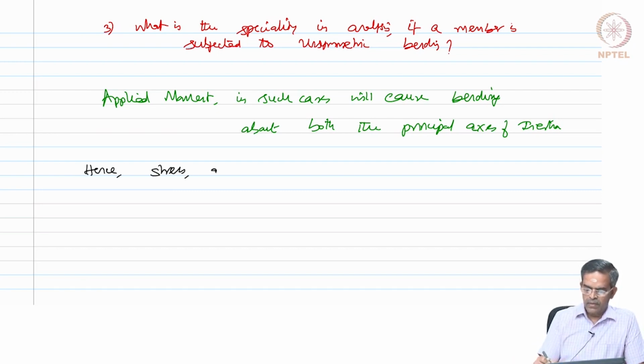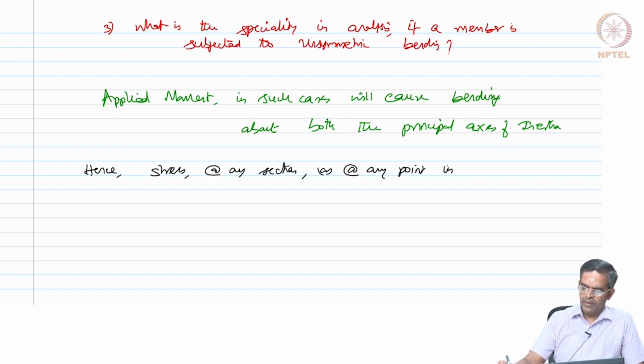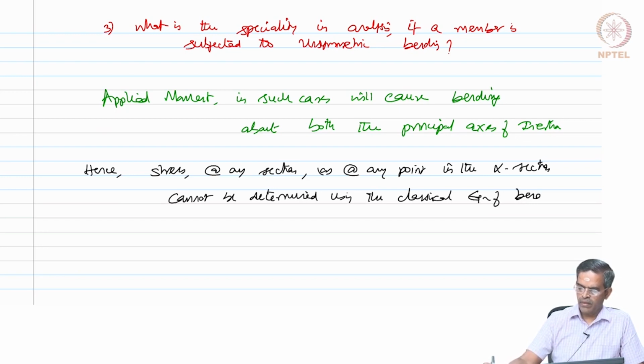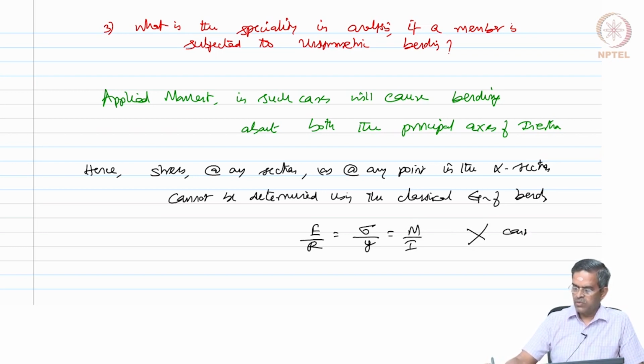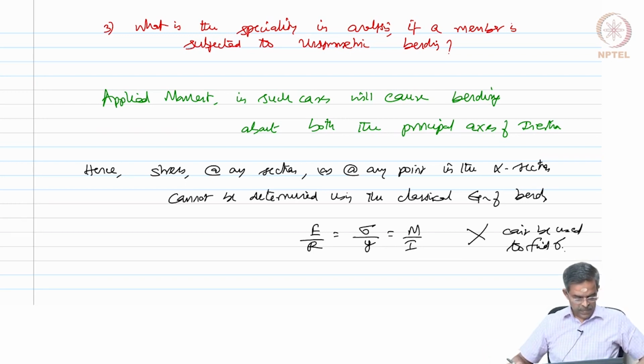Therefore, stress at any section or at any point in the cross section cannot be determined using the classical theory of bending, that is E by R is stress by Y is M by I. This equation cannot be used to determine the stress. Okay? So, it is a very complicated problem now.